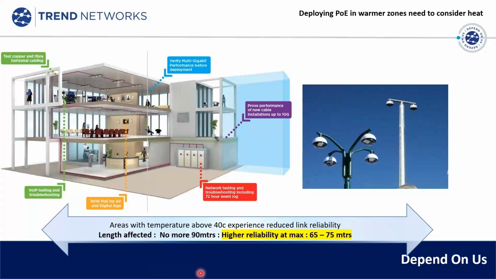The tip from the marketplace that we're seeing in warmer countries is that reliability is reduced right back to 65 meters. So what they're really saying is, if you want to actively deploy a 90-watt system, they recommend you do not exceed 60 meters. And this is one of the things you can do in your ISO link loss budget, where you would do a test and come up with a resistance test or a bundle test across your link. Okay, so that's something you can do.